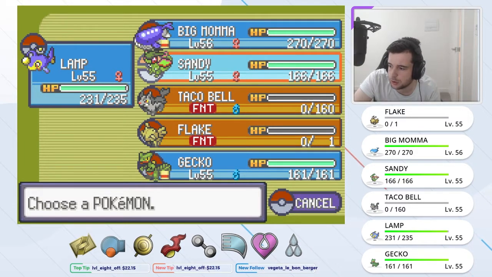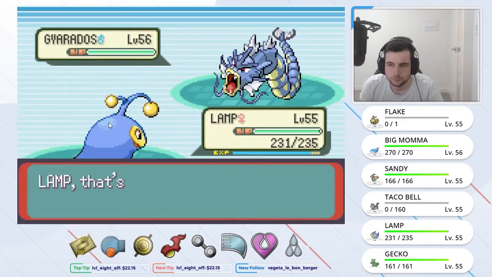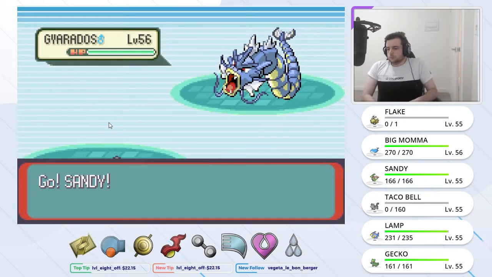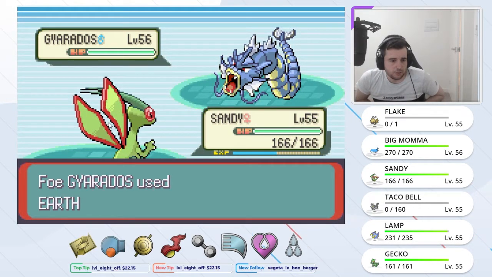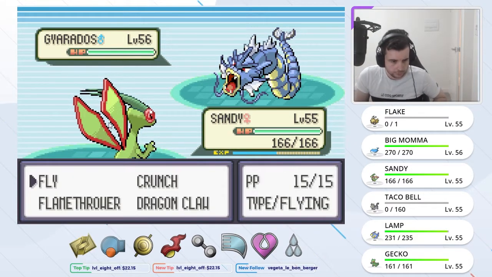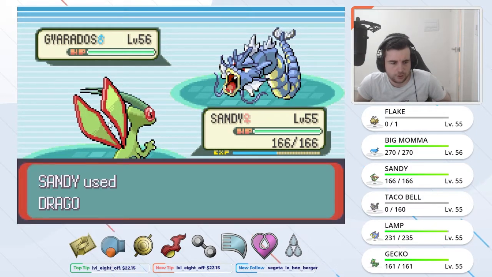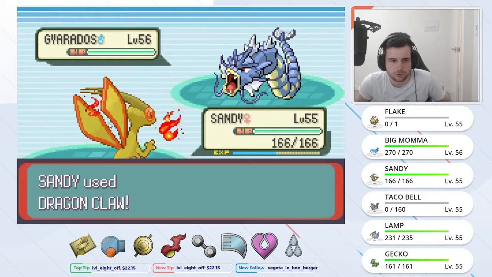It's gonna use Earthquake, that's what I'm worried about. Earthquake. Okay, I go Earthquake into this. Right? Yeah. If it uses Dragon Dance, I'm scared. Thank God I predicted that correctly. Okay. Come on, get a Dragon Claw. Let's go. Come on, Dragon Claw.